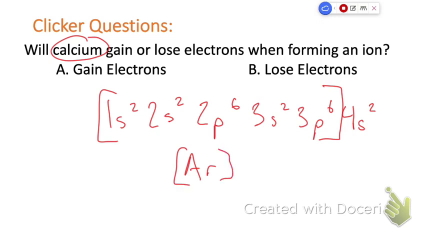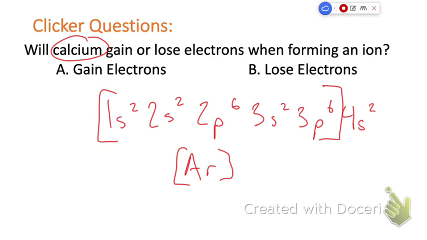Right on different sides of the room, so you get double vision here. So that is why calcium is likely to form a +2 ion. If it gets rid of these two electrons, then it has the electron configuration of a noble gas. And so I want us thinking about quantum as our definition for what are the stable elements, what do we need to do in order to get there? Do we just gain a couple of electrons? If we wanted to gain electrons, how many does calcium have to gain to be like a noble gas electron configuration? You have to gain 6 valence electrons. It would actually be 16 total electrons, but that would be just way too many.